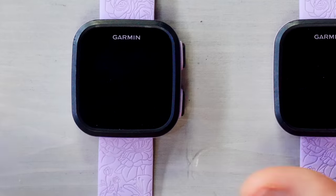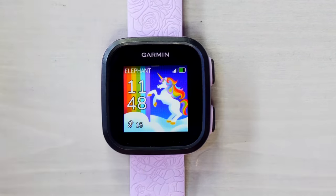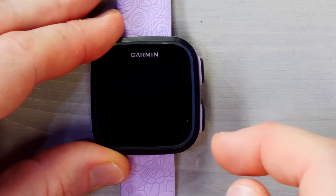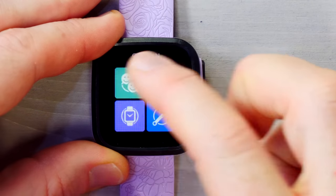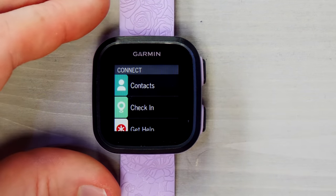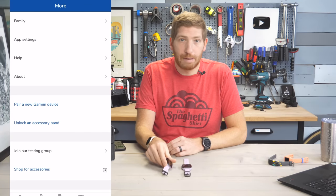Next, there's audio messaging. So to show how this works on the device itself, that's our location from earlier on, I'm gonna go back to the home screen right here. These are all customizable, as I'll show you. I tap this up there, and I've got this option right here, which is the messaging option. So there's contacts. Contacts can be defined in the app. So in my case, it is myself, my wife, but also my other daughter who has her Bounce watch there.